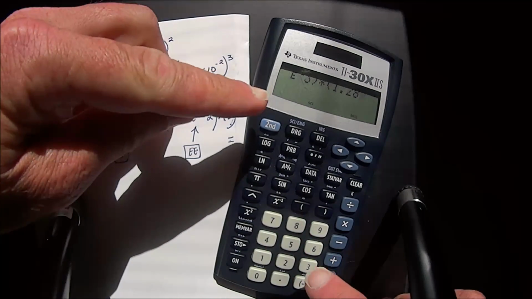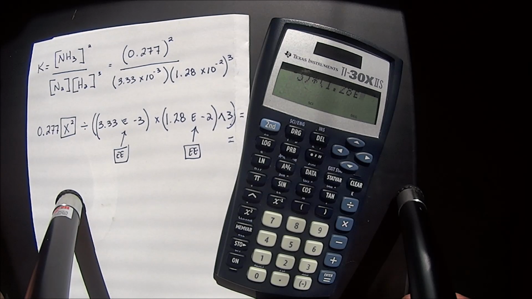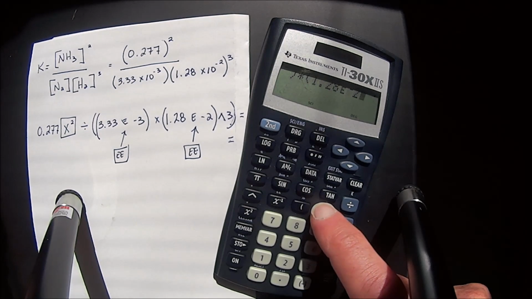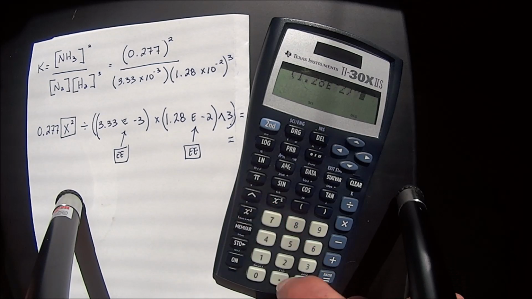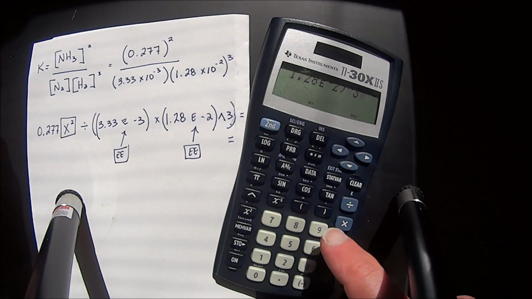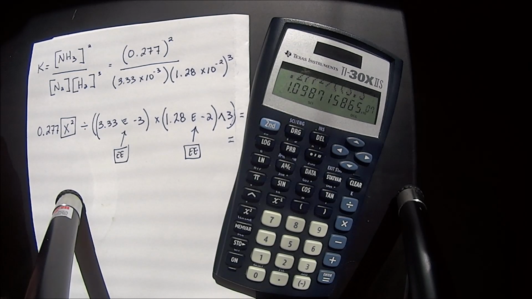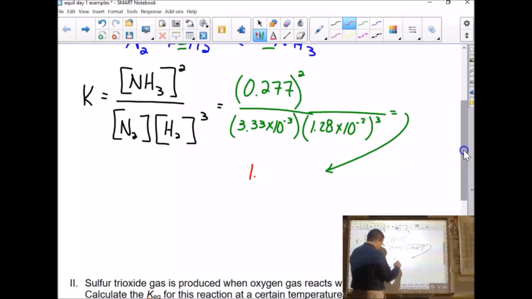Again EE, so second that button, and the negative 2. And you could do a caret 3 here and it would understand what was going on, but I'm going to go ahead and close the parentheses, now use the caret, and then 3, then close the second set of parentheses, and I should get this value here, which is 1.09, actually 1.10 times 10 to the 7. So if you round it, 1.1 times 10 to the 7.